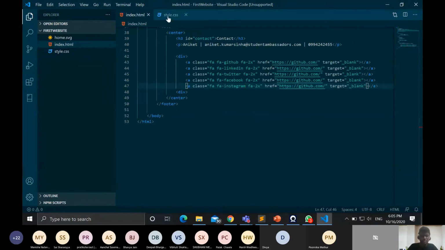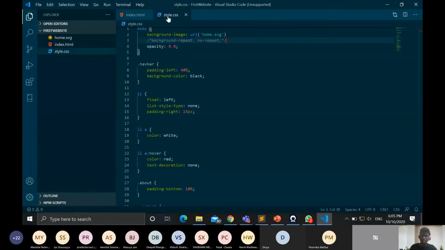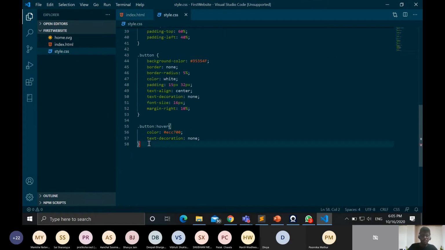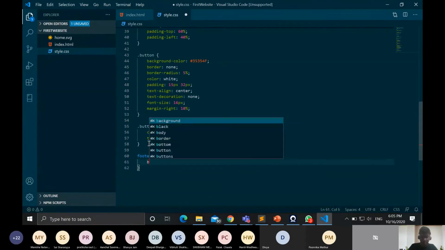So now let's style this. Coming below, starting with the footer tag. Let's keep the background color the same, black.